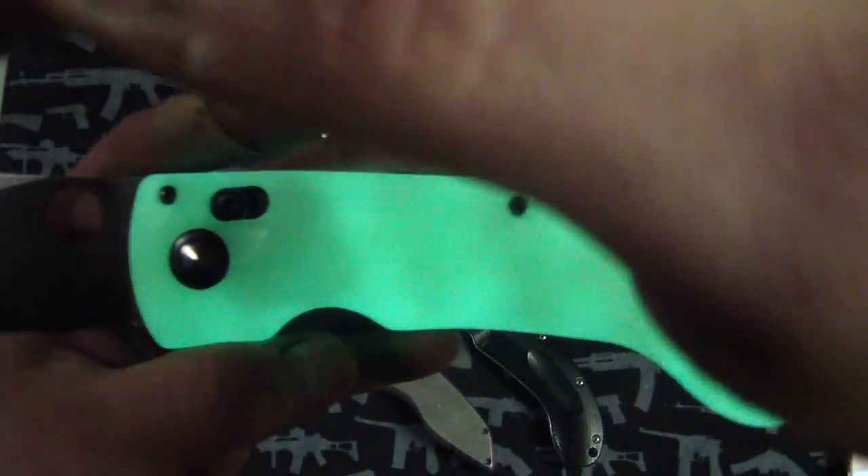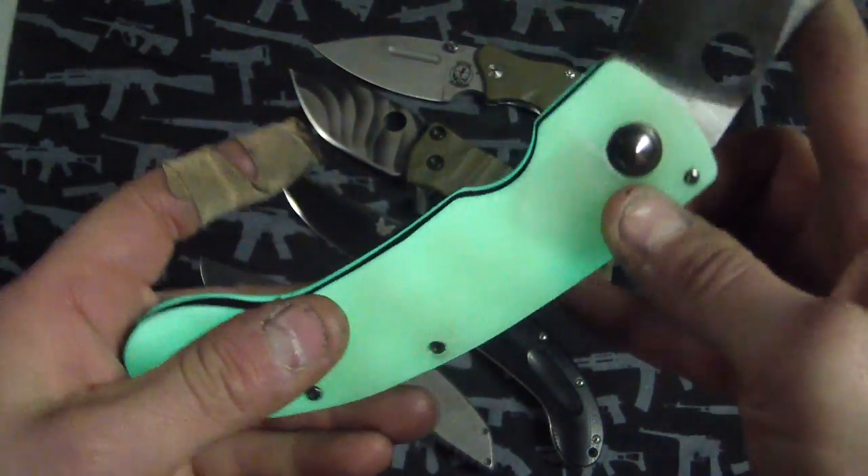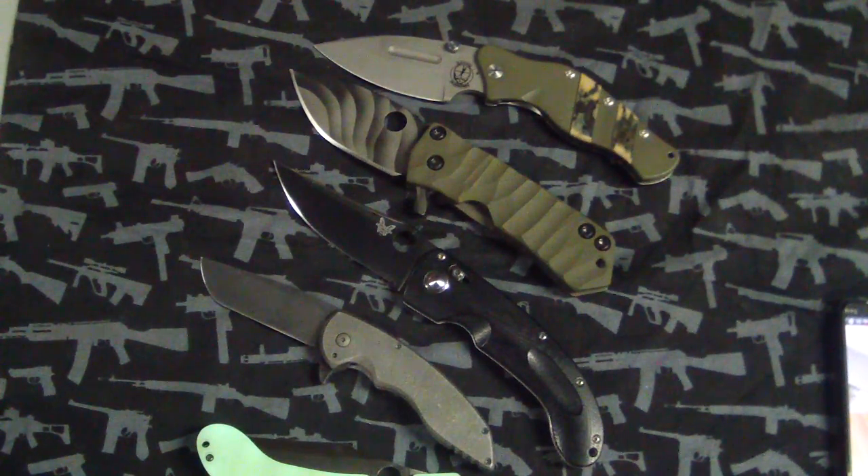The scales are moonglow and jade, so it completely glows in the dark. As you can see, it glows very nicely. It's got the jumbo anzo pattern on there, just nice and shallow, rounded off. It's such a nice grip - the contoured smooth handles are great - so the pattern doesn't really add much functionally, just looks cool. I just put a shallow jumbo anzo in there.